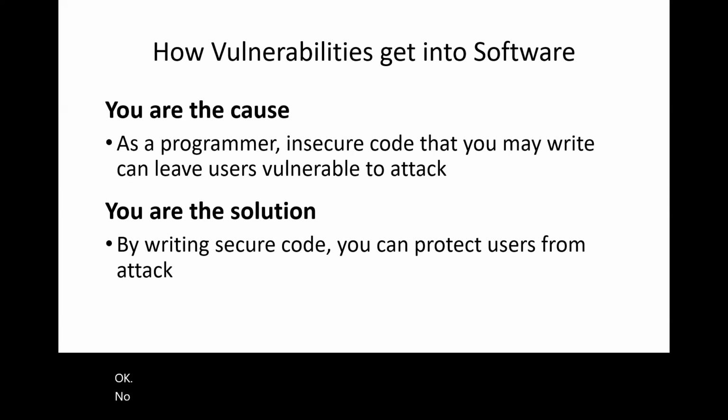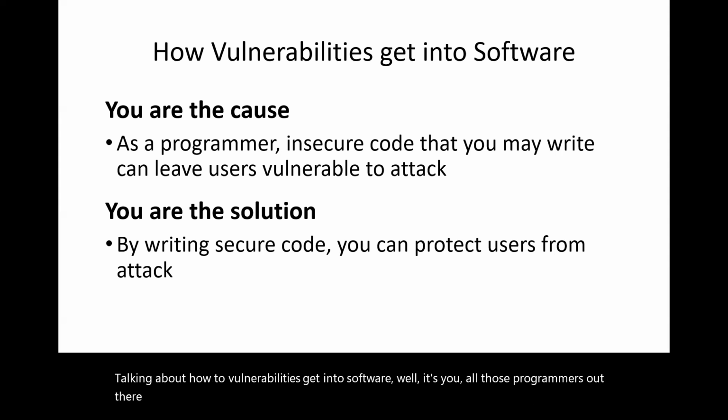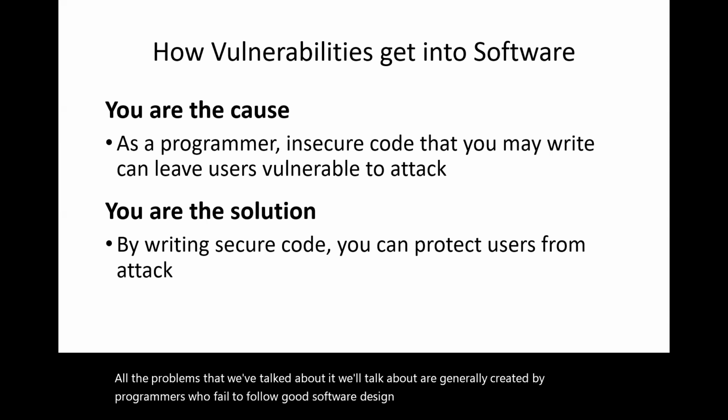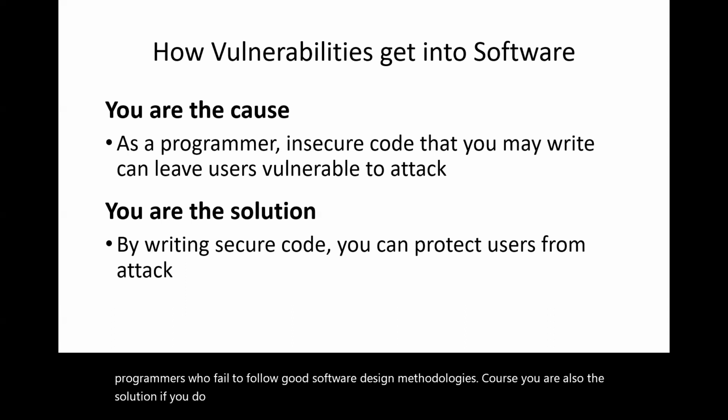Well, talking about how do vulnerabilities get into software? Well, it's you. All those programmers out there, you're doing it. When you write insecure code, you are leaving the users vulnerable to attack. All the problems that we've talked about and we'll talk about are generally created by programmers who fail to follow good software design methodologies. Of course, you are also the solution. If you do write secure code, then you can protect your users from attack.